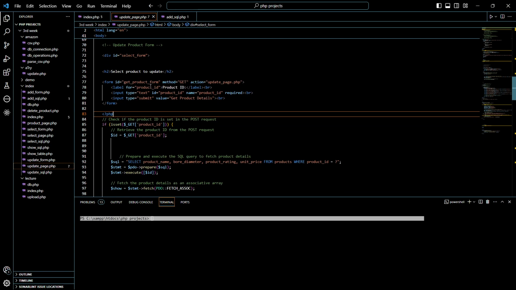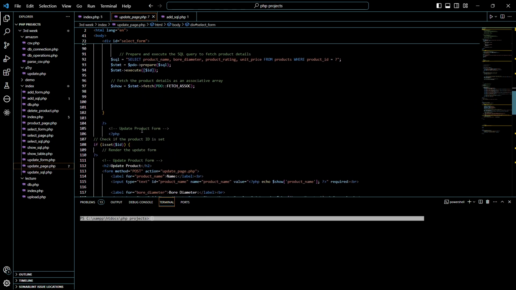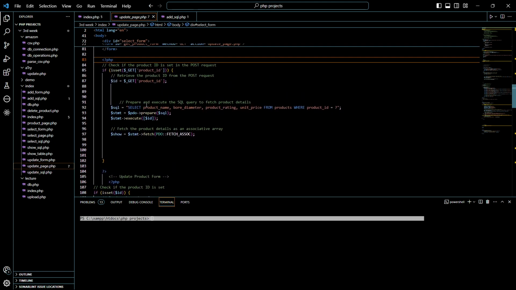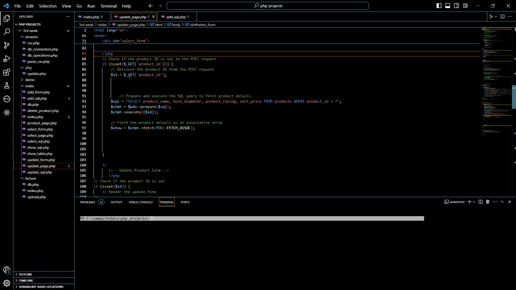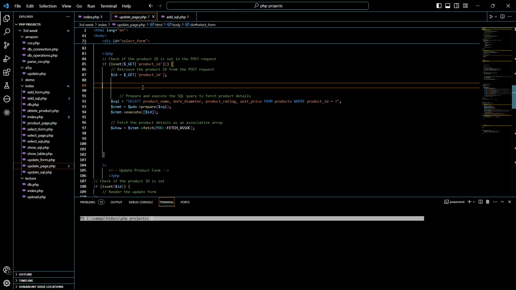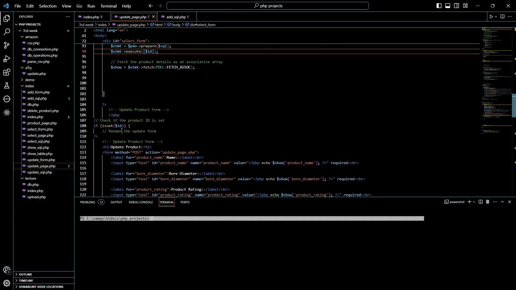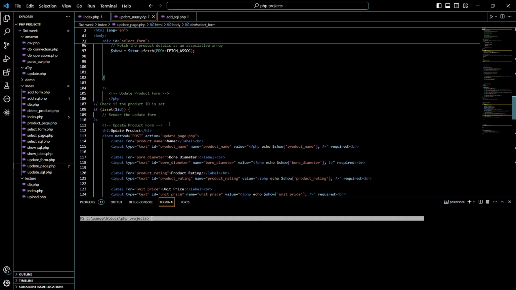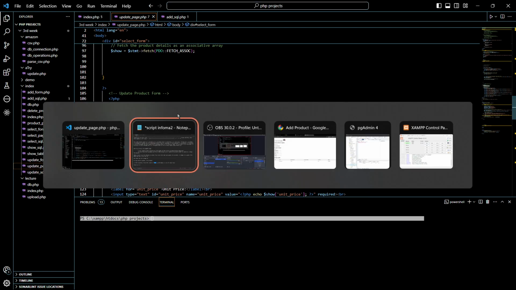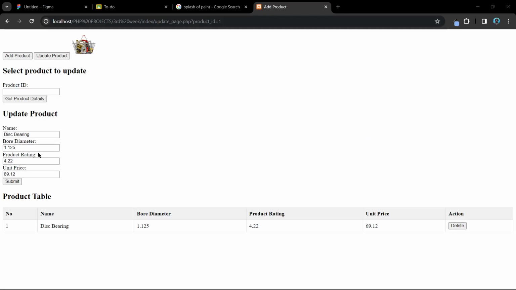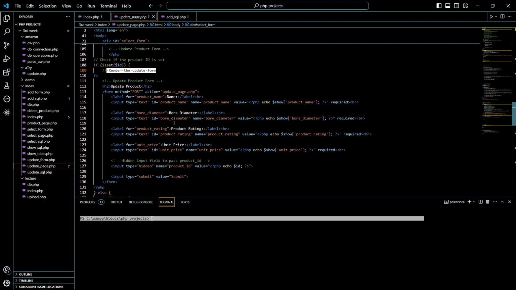Then if there's a product ID, if it's set, it runs another SQL, so it selects. Then after selecting, it goes to another one here. So you see, it checks if the product ID is set, then it renders the update form, as you can see here. Then we can now update.